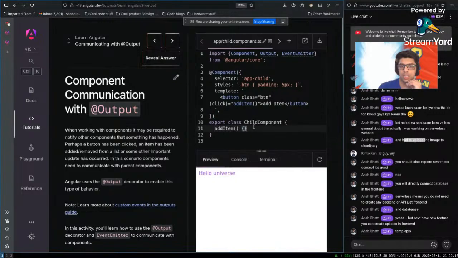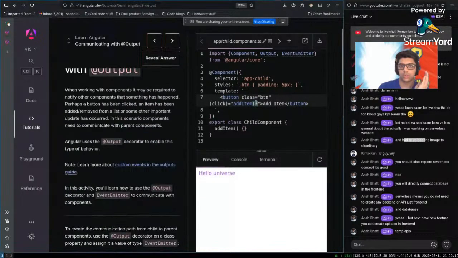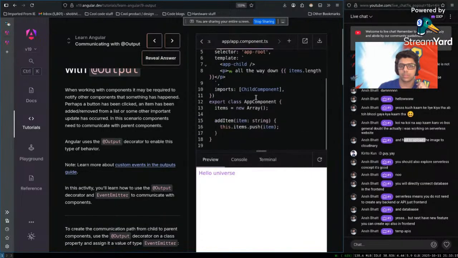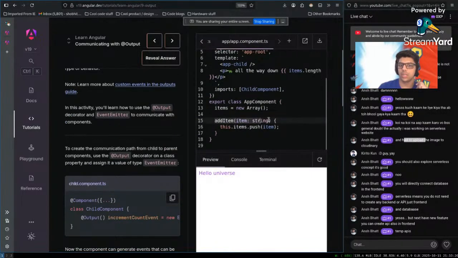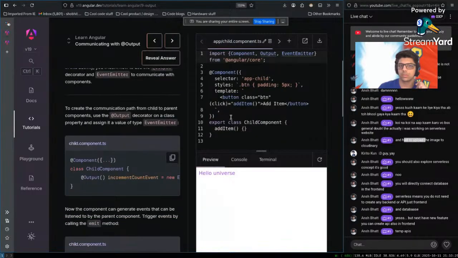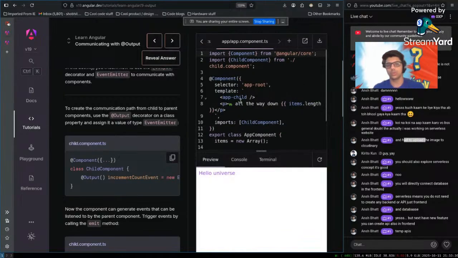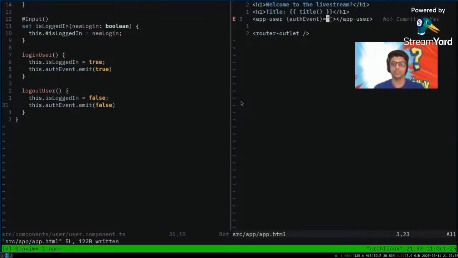Child component तुम्हारा add item है. What about like your... हाँ add item इधर है तो yeah, so you need to do it from there.